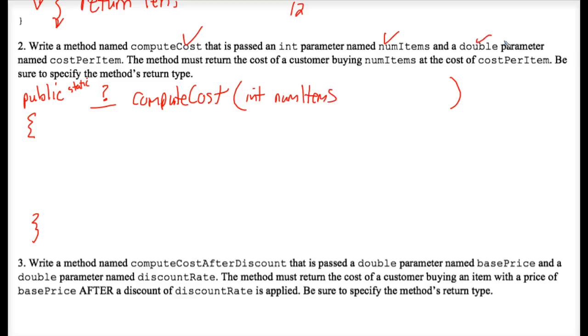The name of it is specified as numitems. And there's a double parameter named cost per item. So after a comma, lowercase double and cost per item. Again, this method needs to be reusable. So it could work for any pair of parameters that are passed in here. Perhaps 3 and maybe the cost is $1.99. So those are just sample numbers.